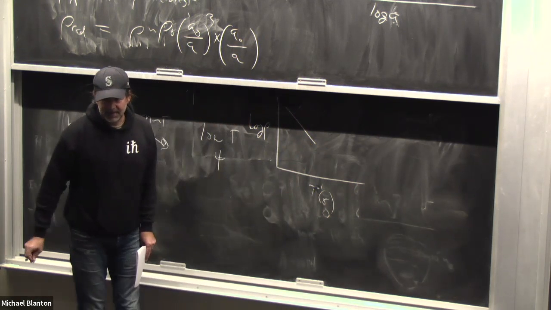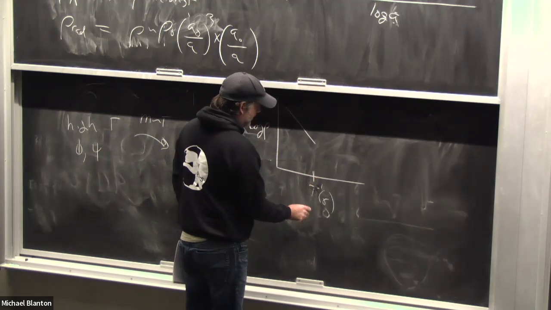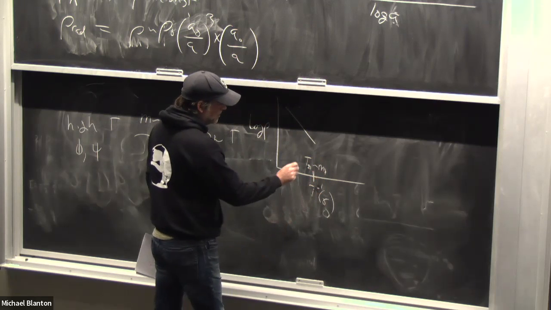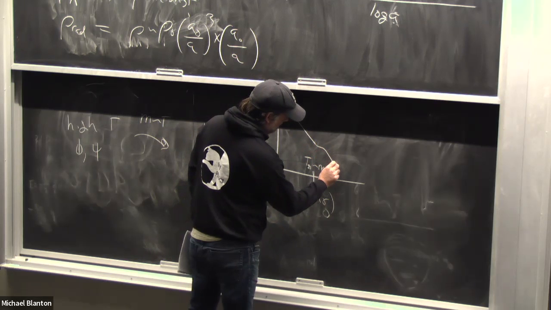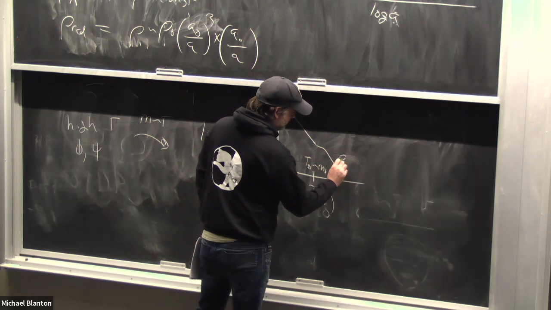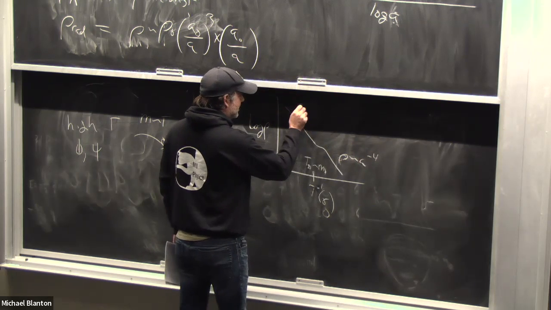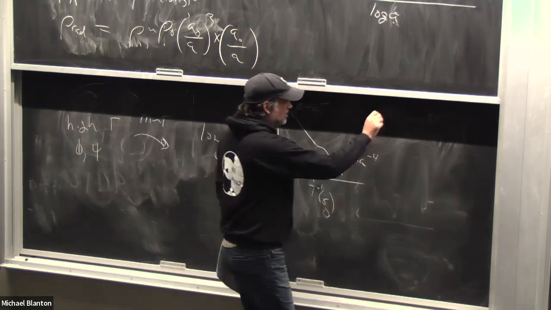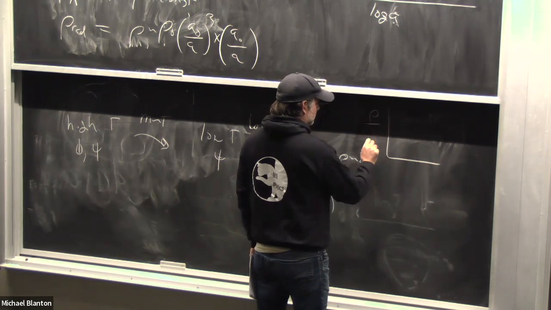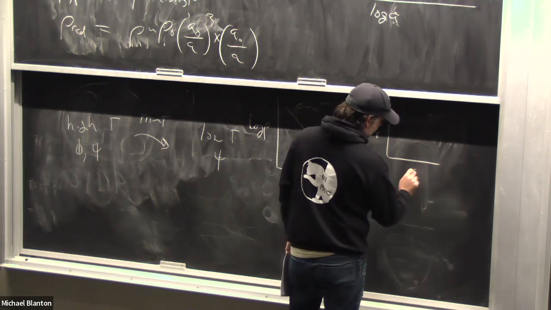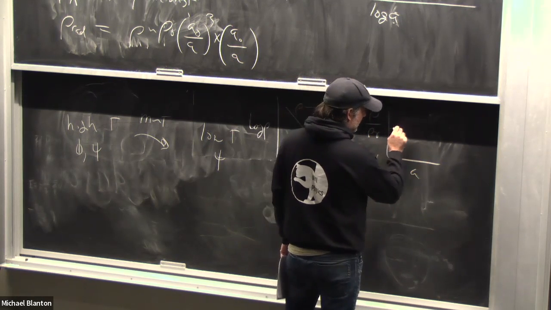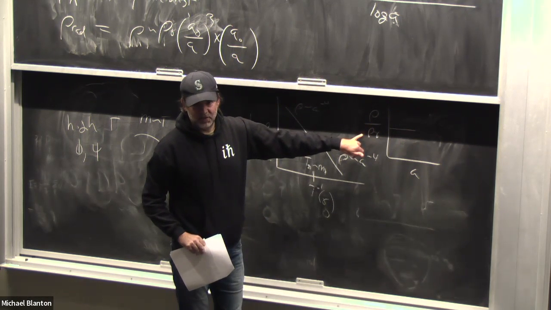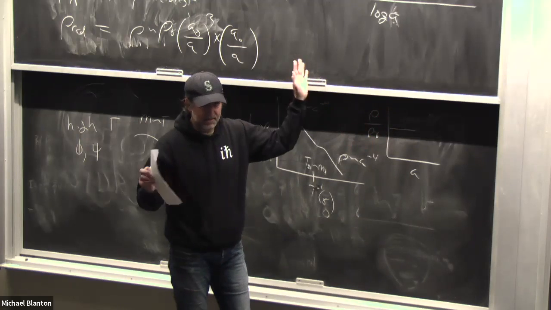until you get to a temperature where the dark sector is around the mass of this scalar field. When that happens, it goes like this, and then it continues to fall like a to the minus 4. So you can plot that as a ratio and say what happens here. It's kind of coming along. The ratio of this dark sector energy density divided by photons is some number, whatever it is that you start with.